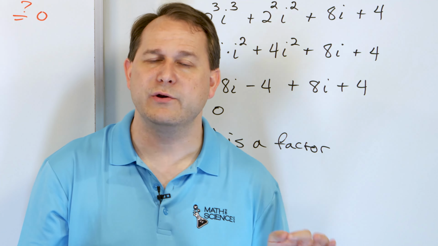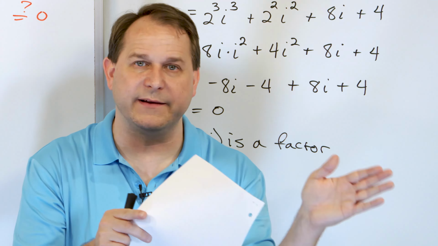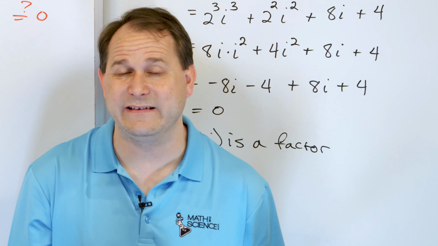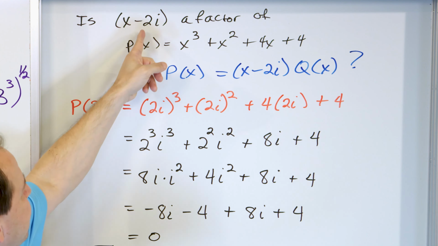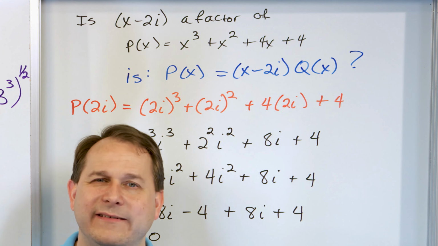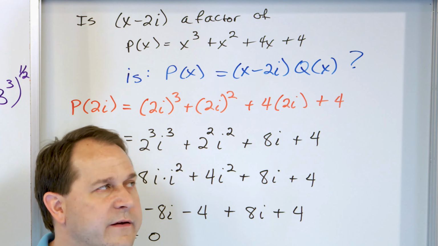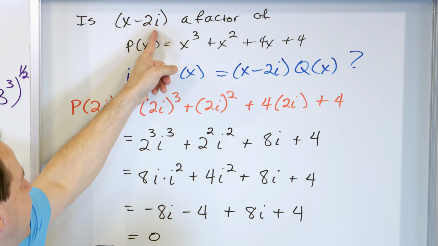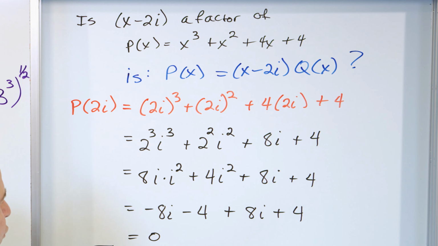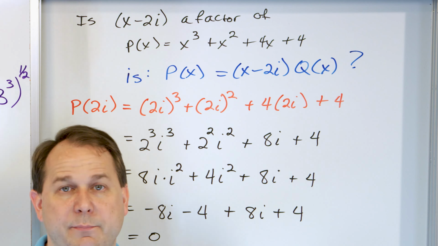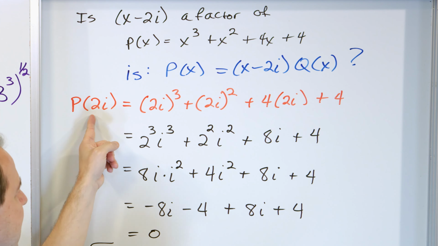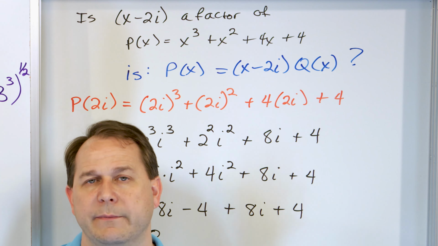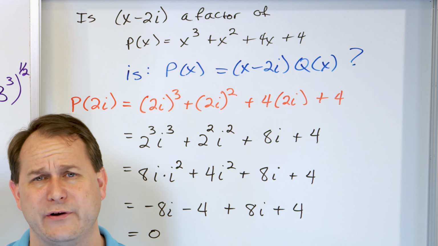All right, so what we have learned is that the factor theorem is really not that hard to apply, but you have to be very careful, especially with the plus and the minus signs. It can be very easy to make mistakes. The bottom line is, if you're asked if something is a factor, then you have to figure out how to test if something is a root. The factors are always written as x minus something, so you check to see if 2i is a root. You do that by plugging it into the polynomial. If you were to have a plus sign in here, then you would have to check negative 2i and go from there. So that's what the factor theorem is used for.